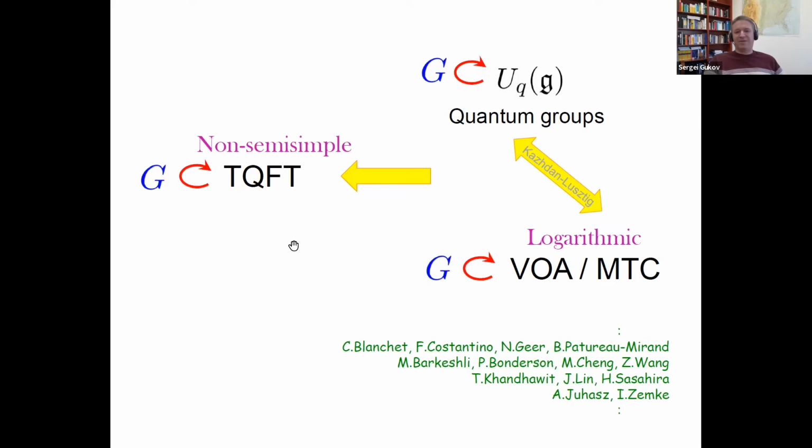So there are many instances where similar structures have already appeared. For example, there is a whole subject which became very popular recently in studying phases of matter in physics that goes under the name of G-crossed modules. So their G is the same G. It refers to the symmetry of the system, and I'm going to use it in exactly the same way. And their language is quite different from BCGP.